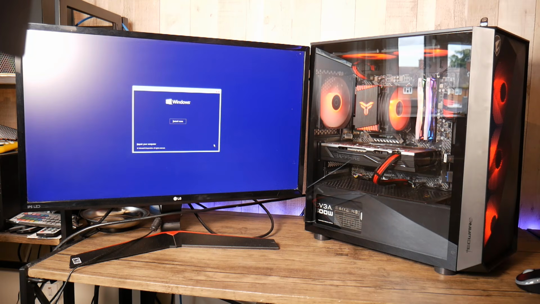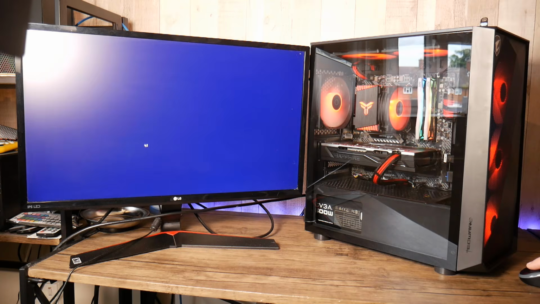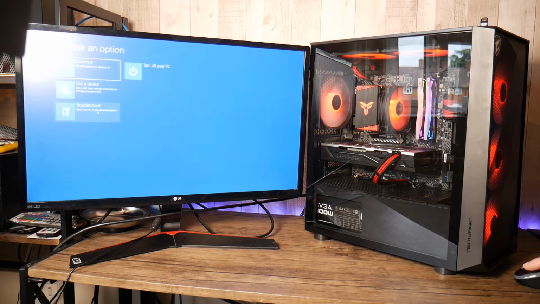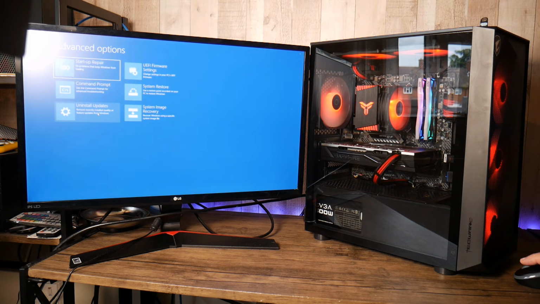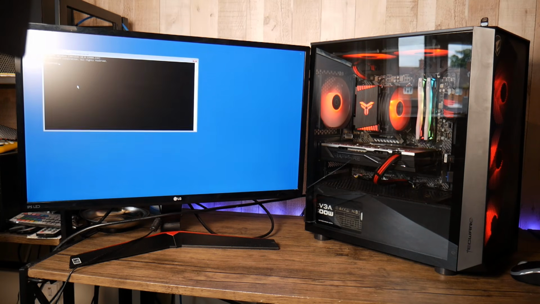And you should see an area on here called repair my computer. So I'm going to click on repair your computer here at the bottom left hand corner. Click on here, and I'll make a separate video on uninstalling drivers and stuff like that. But once you're inside here, we're going to go to troubleshoot, and what we're going to do next is go to our command prompt, because we need to put in a command to get into our safe mode, because there's no option on this bootable media. So let's go into command prompt here.